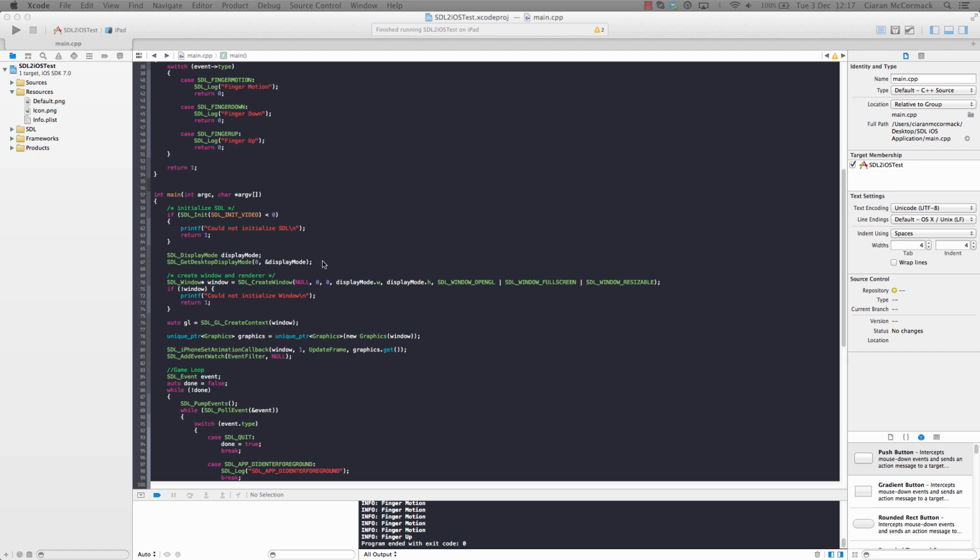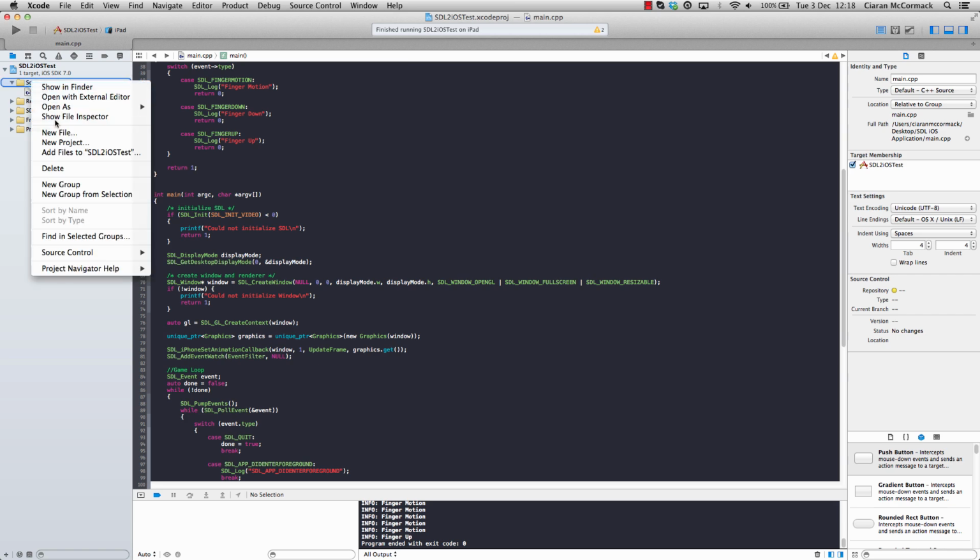However, it's quite possible that you will want to use a third-party library, or just don't want to go and update all your code that is already implemented using standard C FILE star or ifstream or something. So you need to know how to get the full path to your assets on your iOS device. So for this, you need to use a bit of Objective-C.